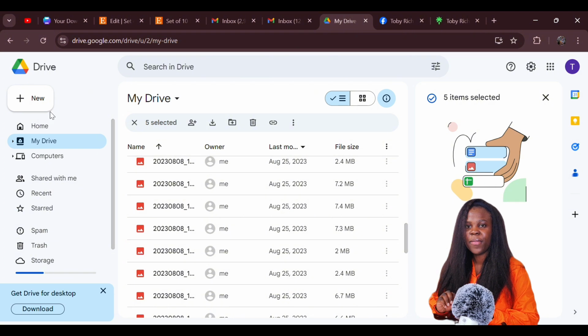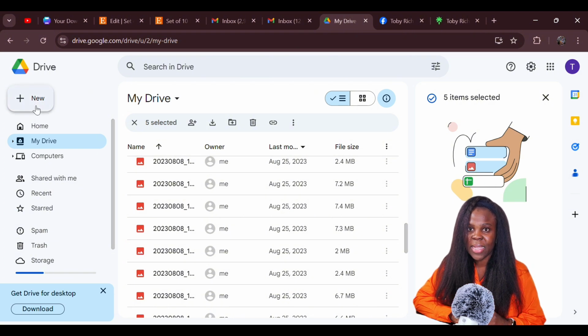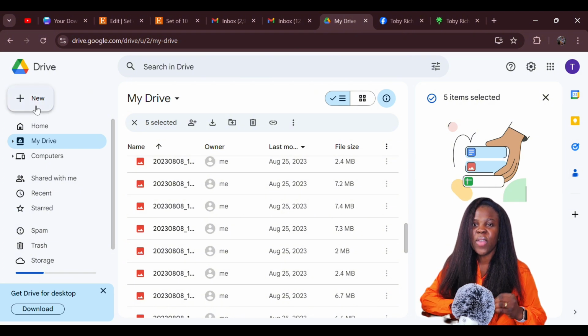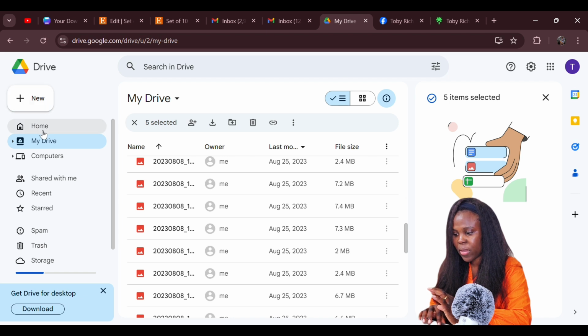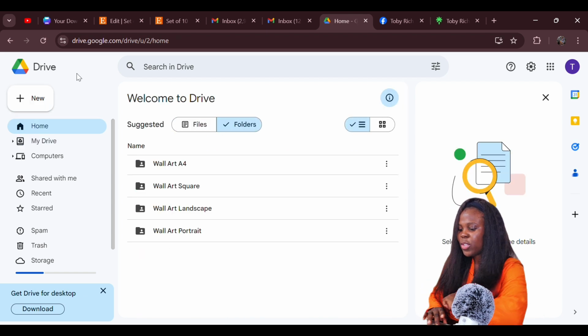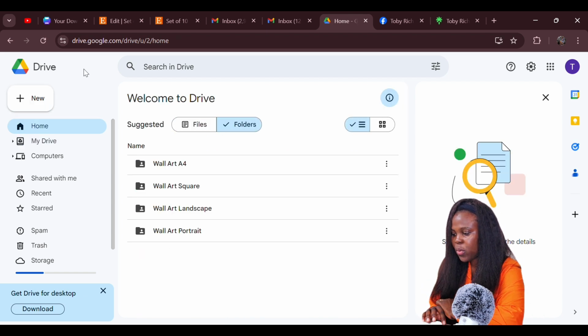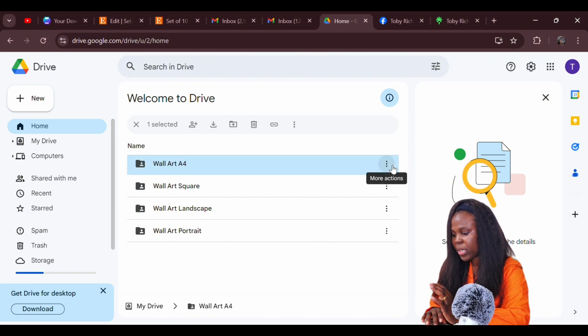Note that you have downloaded your SVG files, like I said in the previous video. You have them on your computer. So you're going to download them, and you're going to upload them into your drive. Now, when you've uploaded them into your drive, you create that folder and put all your stuff in that folder. Okay, so imagine that this is the folder that we created, the Etsy folder that we created.